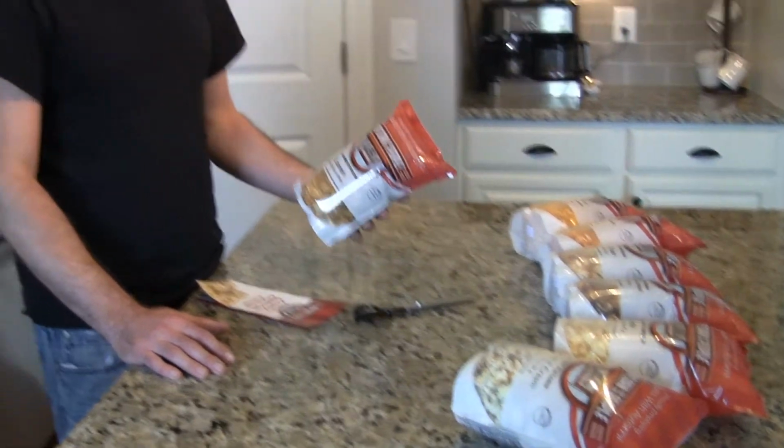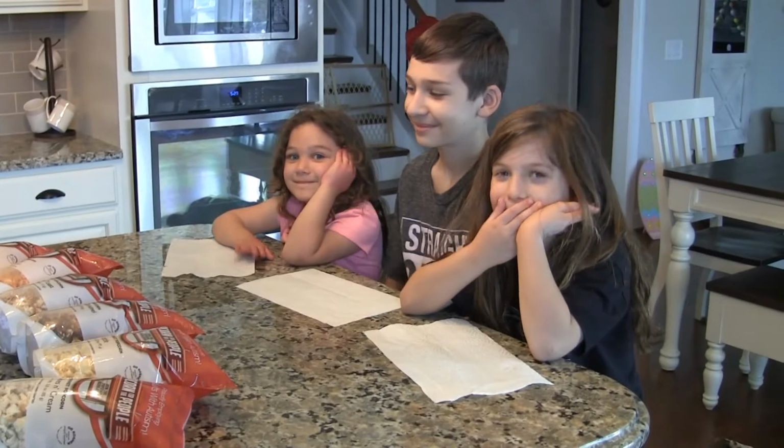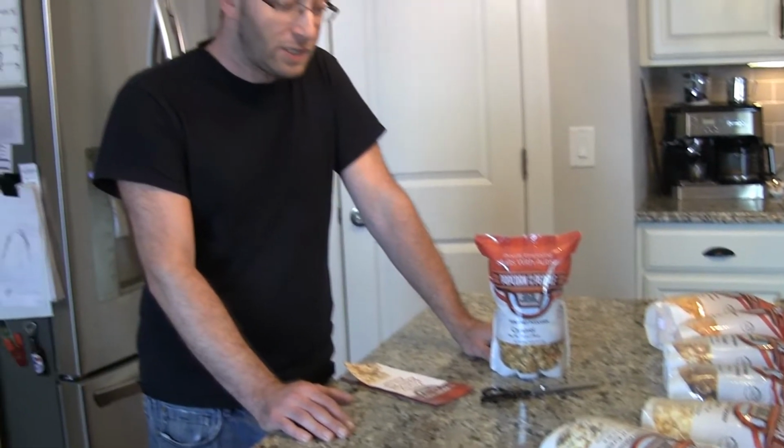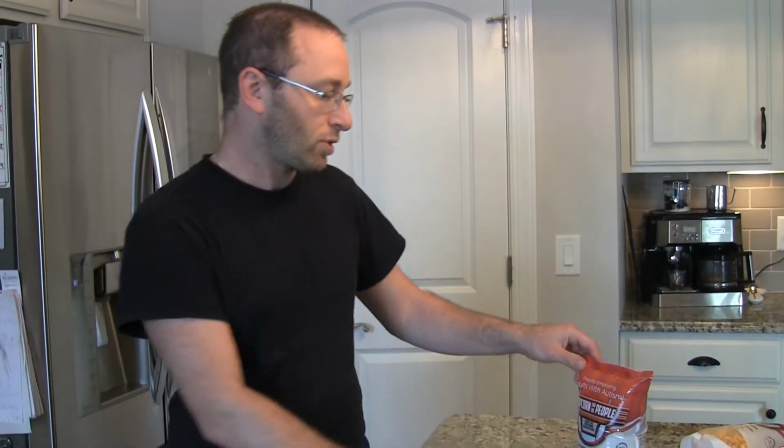It says all natural and handcrafted popcorn. So here I actually do have a little bit of an audience with me today. They're gonna help me try these out, and they're gonna let me know which ones they like. But again, if you're looking for a nonprofit to support, this really seems like a great one for a great cause. So first, let's go ahead and start with the traditional caramel.